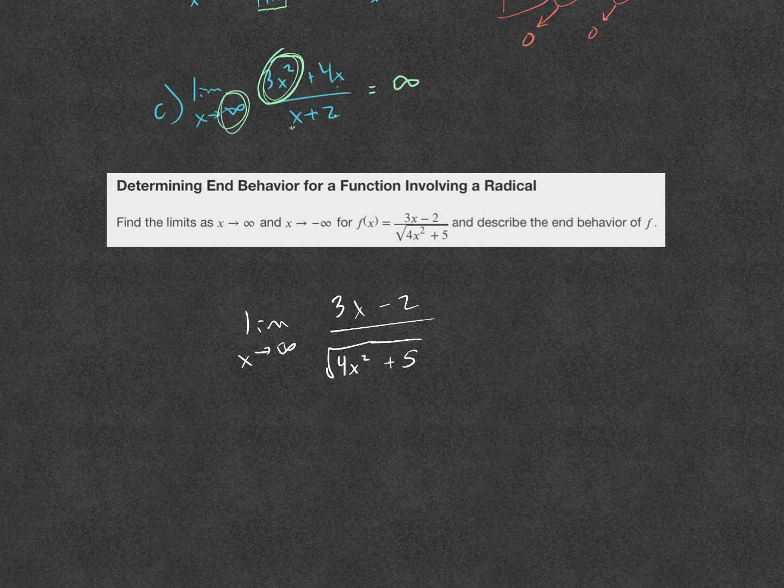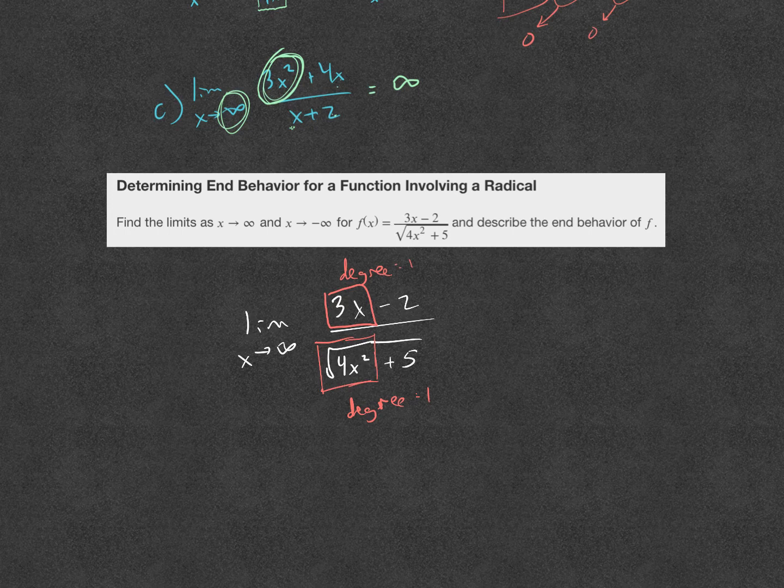Okay, but if I want to establish what is the degree of x in the numerator and the denominator, well, I can clearly see that the power in the numerator is x to the first power, and then in the denominator, now the x is trapped under the square root, that's okay. The power in the denominator is x to the first power also. Do you see that? The square root of x squared is x. So the degree in both the numerator and the denominator is equal to 1. They're the same. The degree is equal to 1.